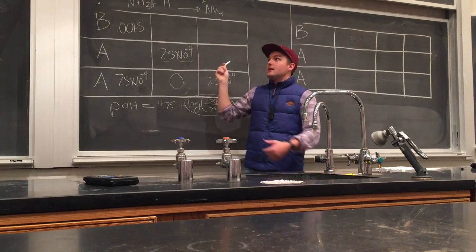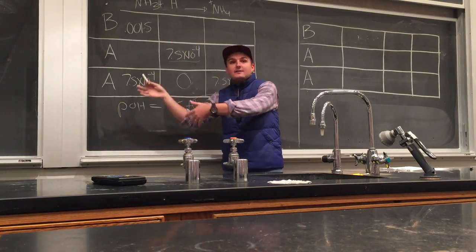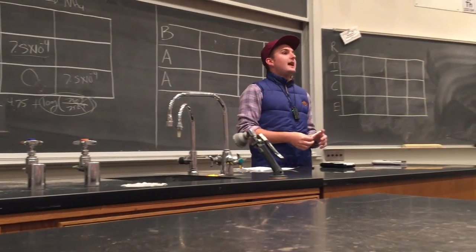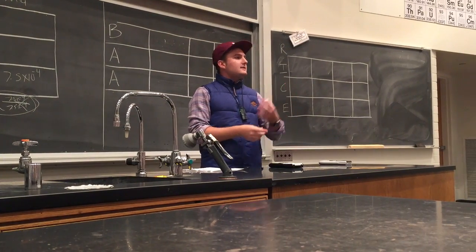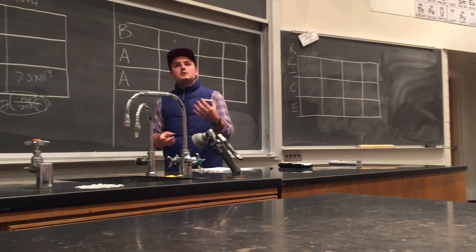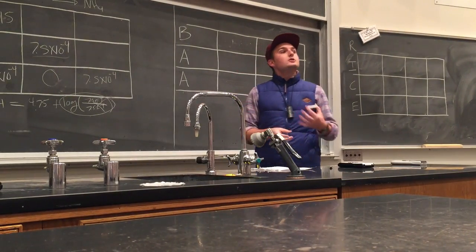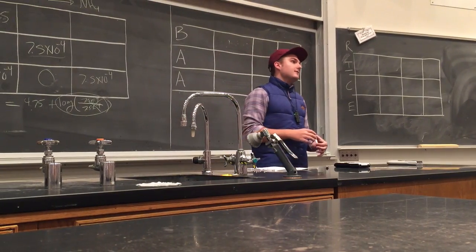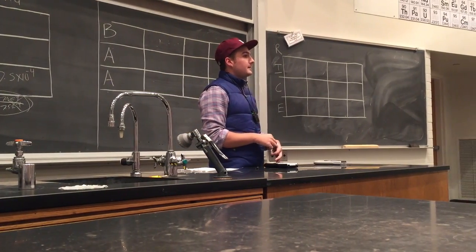Or, to switch it, if I had equal amounts of moles of my weak acid and its conjugate base, right? As long as there's equal amounts of moles of those two, that is half equivalence point. And in that situation, your pOH, or your pH, is equal to the pKb, or the negative log of the Ka for that species. Always, okay?